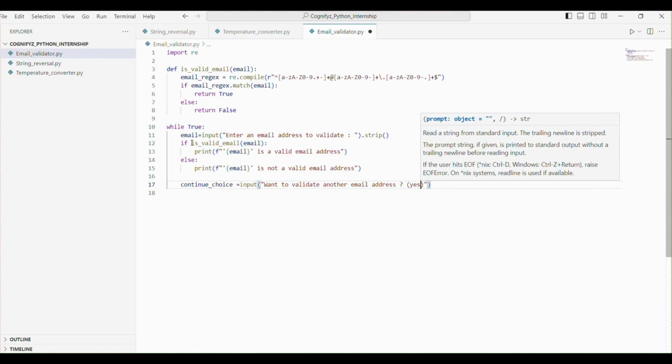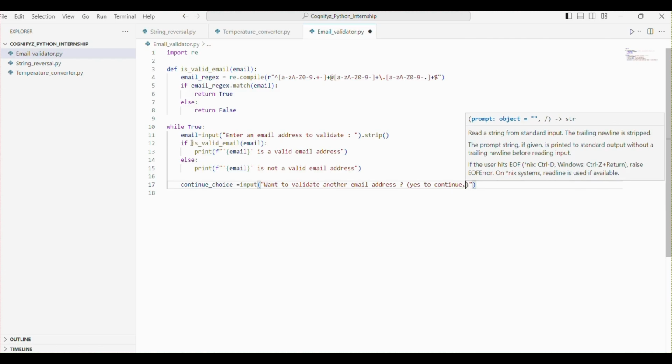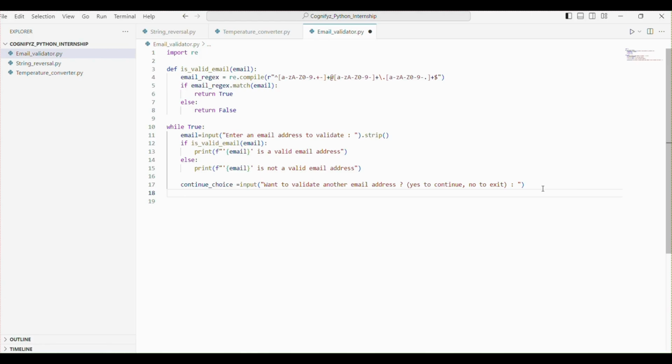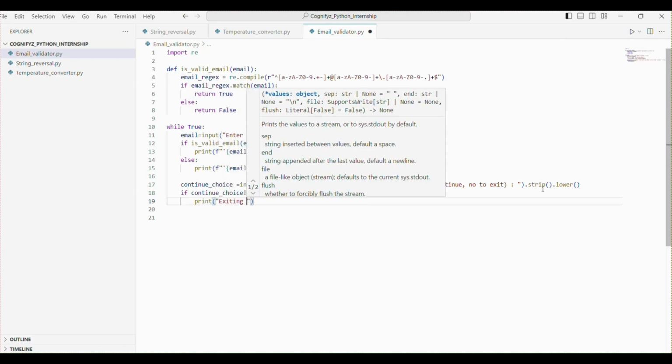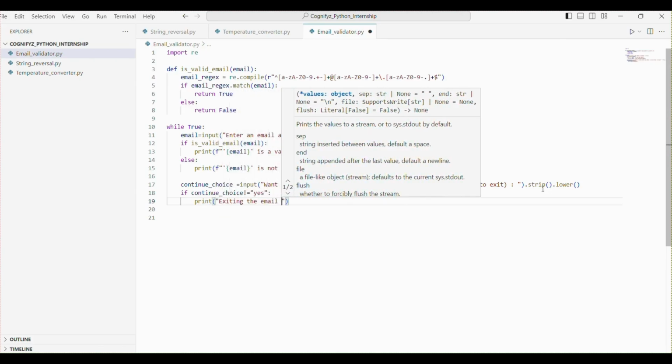The strip method removes any leading or trailing white space, and lower converts the input to lowercase. This makes it more flexible. Next, the if statement checks: if the input is not yes, then it prints a statement, exiting the email validator, goodbye, and simply exits the loop. If the input is yes, then it continues.